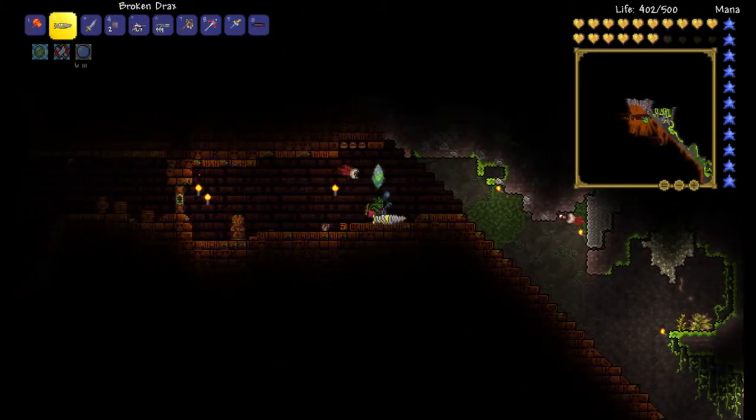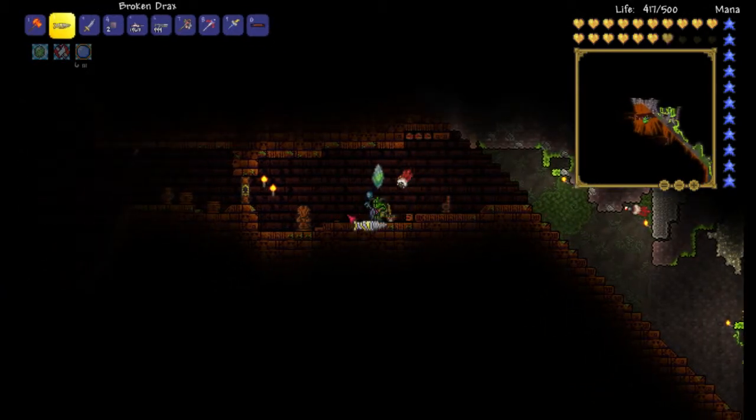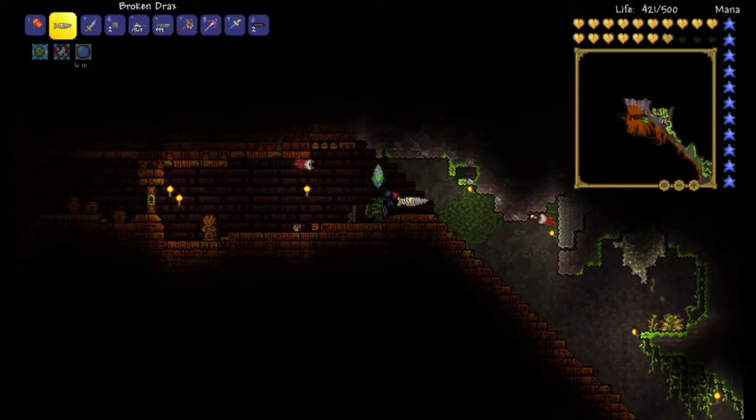But I did realize something. Something I probably should have realized before. If I hold a pressure plate, I can actually see where the traps and stuff are. So, yeah.